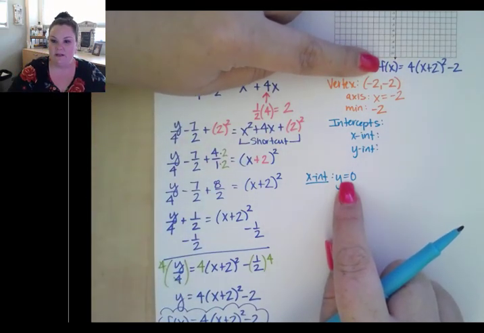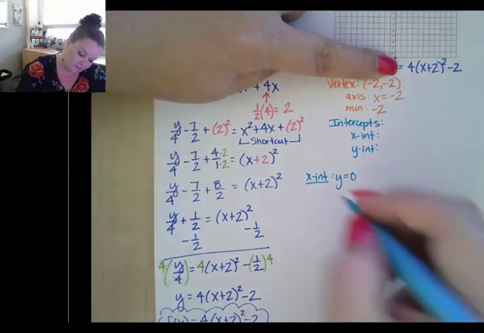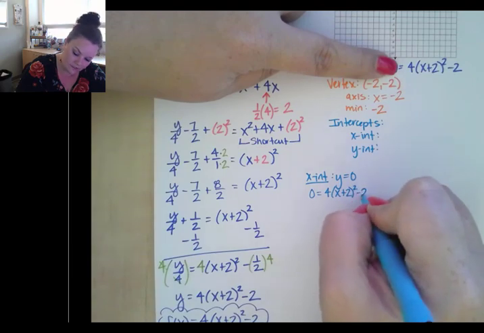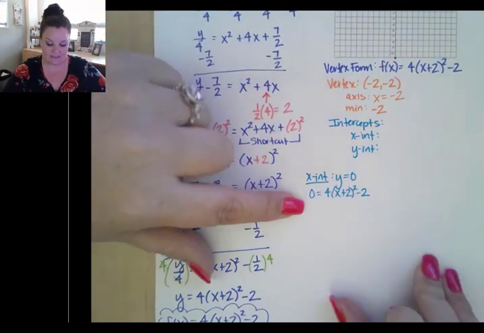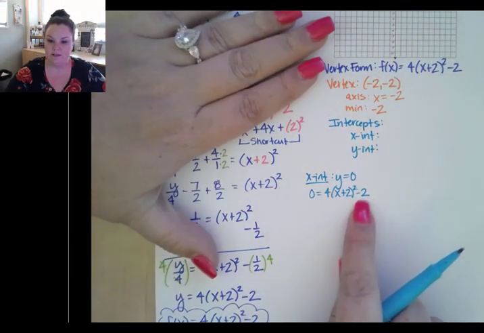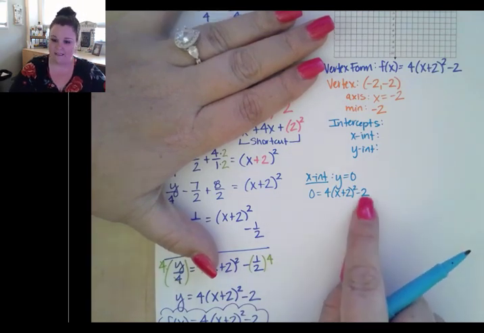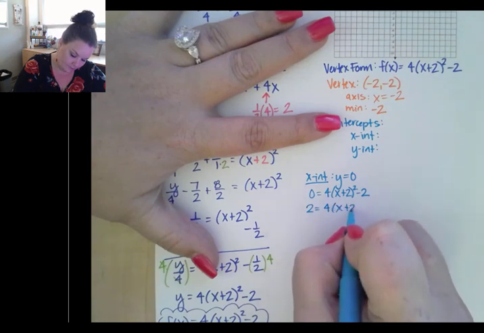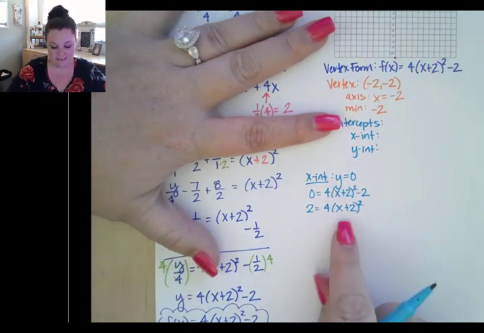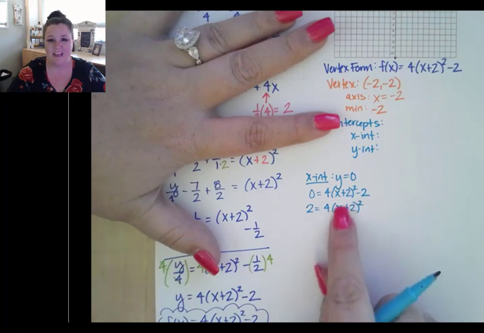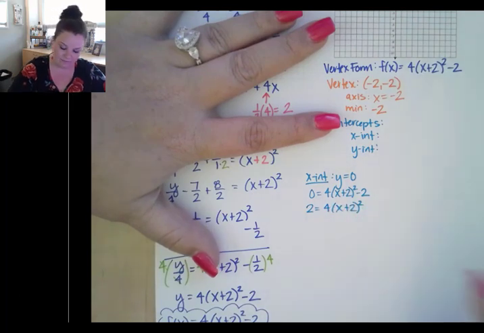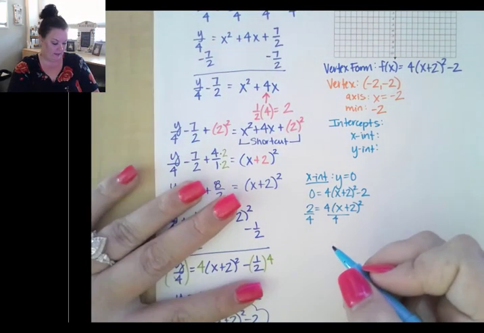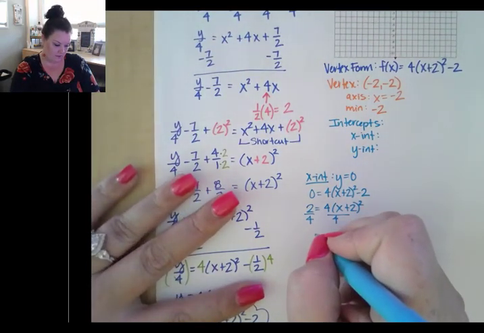So I'm just going to put 0 for the f of x side. So I have 0 is equal to 4 times my squared quantity minus 2. And now I need to solve for x. So I'm going to take my 2 and move it to the other side. It's subtracted, so when I move it, it becomes positive 2. And then I still don't want to square root until I get the squared thing isolated. So I'm going to go ahead and divide off my 4 just to get rid of it. So I end up with 1/2, right?